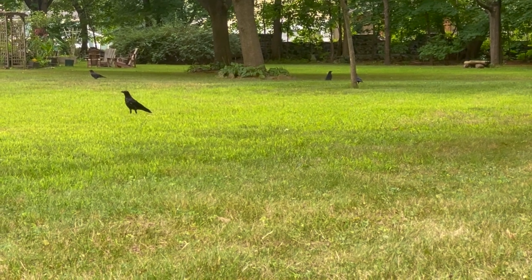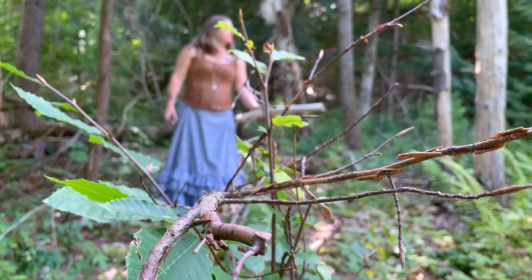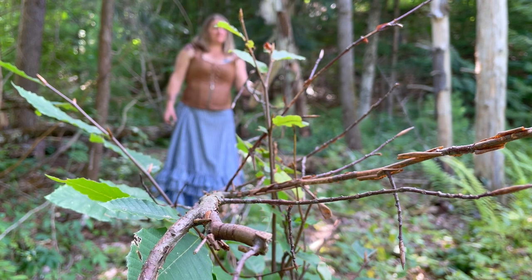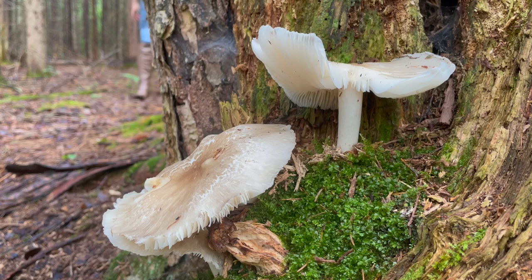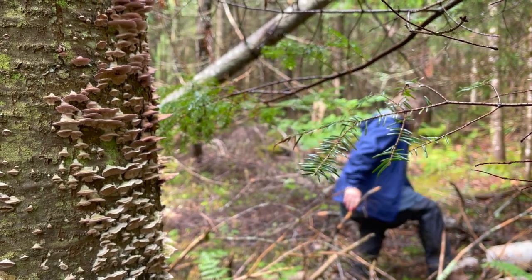Just because something is a little bit different or a little bit of an obstacle — because we have to do more research, we have to explore — when it comes to mushrooms there are so many different ways to use them in your practice, and it doesn't necessarily mean you have to eat them. I do eat wild mushrooms for edible purposes and for medicinal purposes. I highly recommend if you are a beginner with mushrooms that you go very slowly, do not consume any mushrooms until you have taken classes and spent time in identification. It's extremely important with mushrooms to really know what you're doing, and even magically to be aware of what's poisonous to the touch.